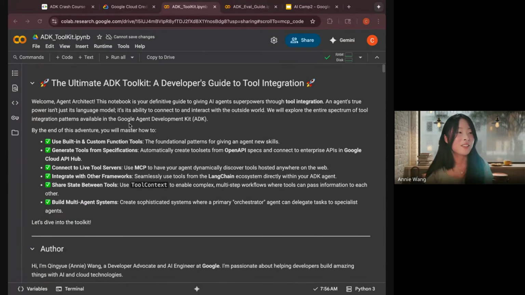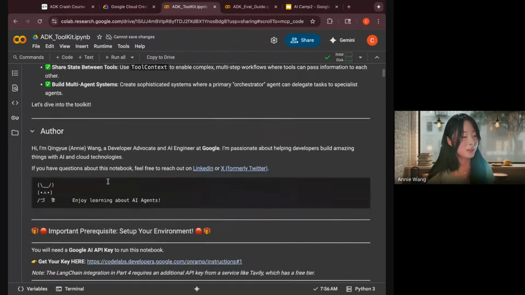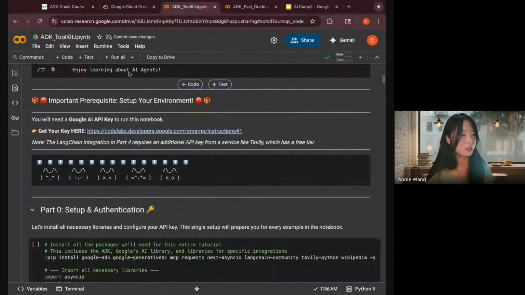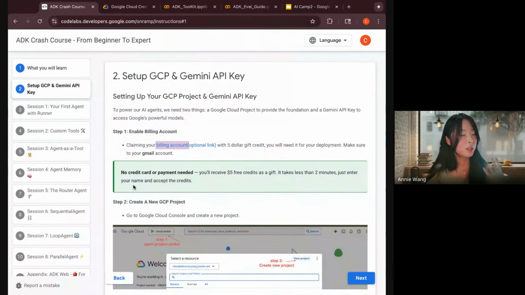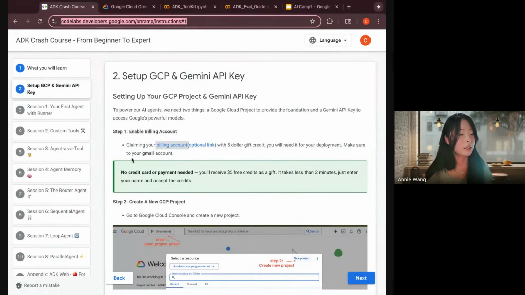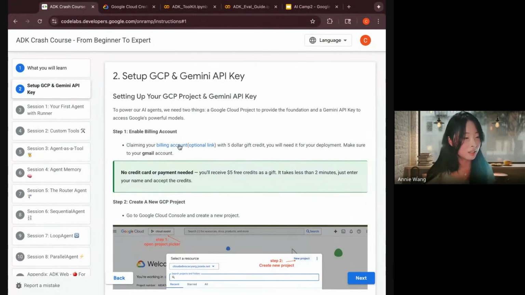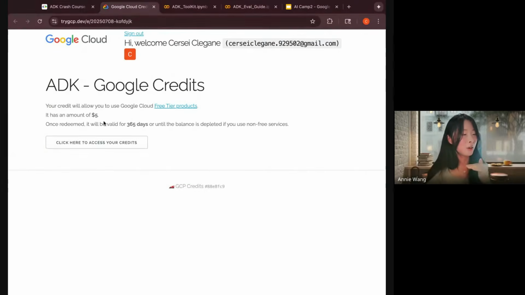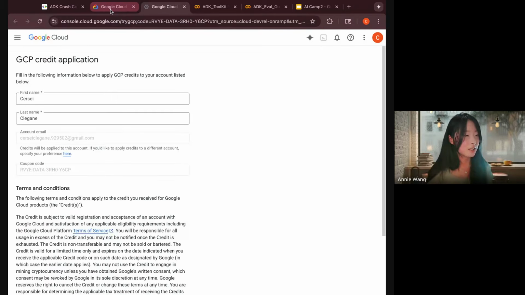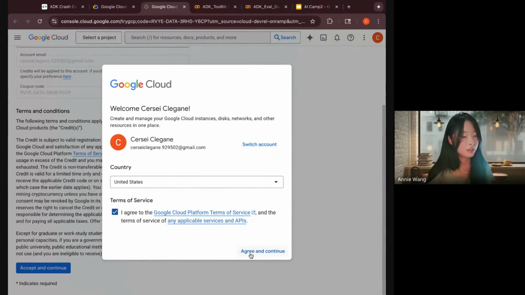And before that, I'm gonna guide you through how to generate the API key so that we can use it to run this Colab. For everyone who is not able to generate the API key, or you're just joining in the middle, this is the link for you to claim your free credit. So you click this link, not the optional link. I'm sorry that I haven't opened the optional link, but you click the billing account, please, and then it will open something like this. And you're clicking access, and then here.